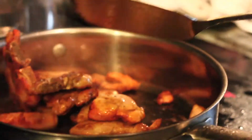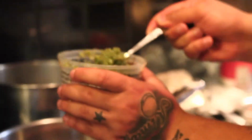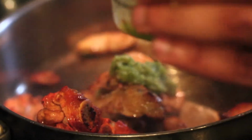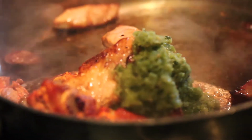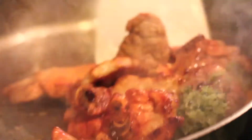Alright, so I just lowered my heat down to half. Next step is grabbing some sofrito. Sofrito has everything you need as far as seasoning. You want like 2 or 3 scoops of this. It has peppers, onions, garlic, celery, oregano, everything you need. Alright, we got the sofrito in there.